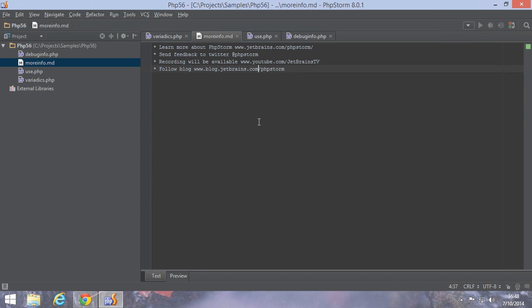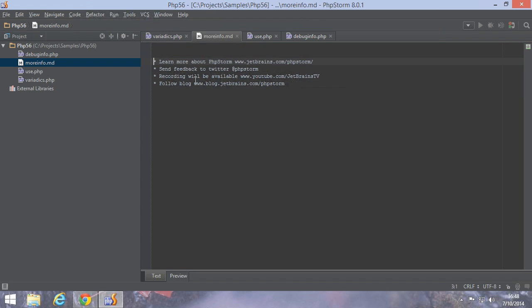For example, if we have this markdown file here, and imagine we want to convert this code into a PHP array, what we can do is simply hold the Alt key and then click wherever you want the cursor to appear. And as you can see, we now have 4 cursors. This may blow your mind, may not blow your mind, but I think this is pretty cool.